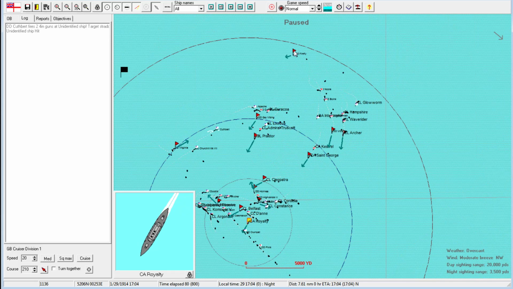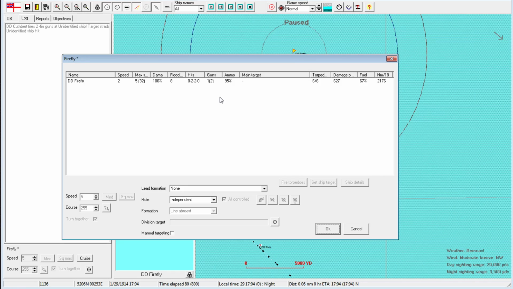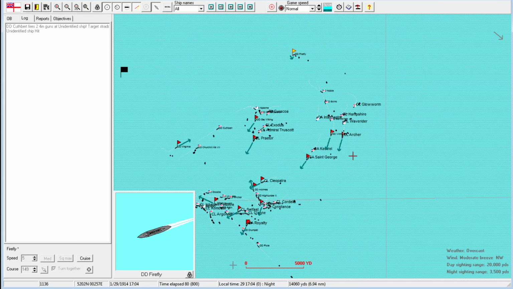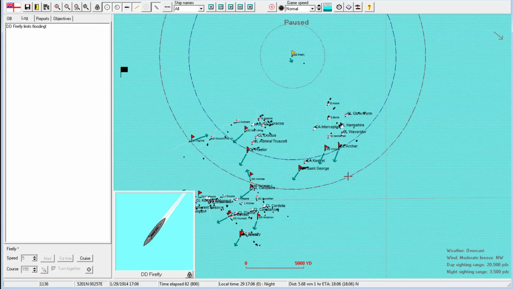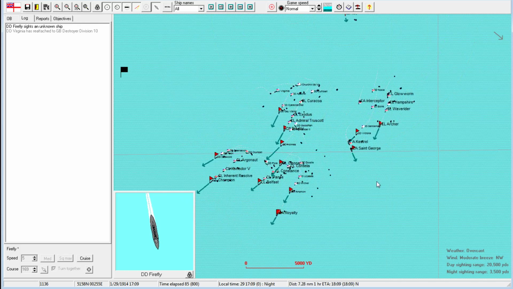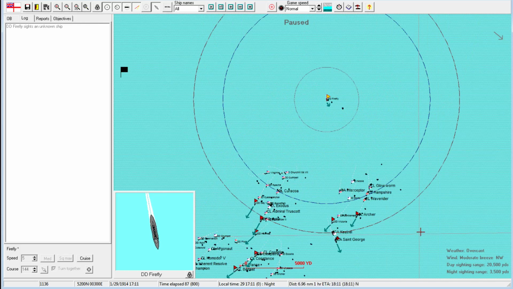Looks like Firefly might be lost. She is down to a speed of 5. My goodness. Not great. Not looking great for the Firefly. Just manually try to control her. We might be able to sneak her out. Didn't look like any of our torpedoes hit.